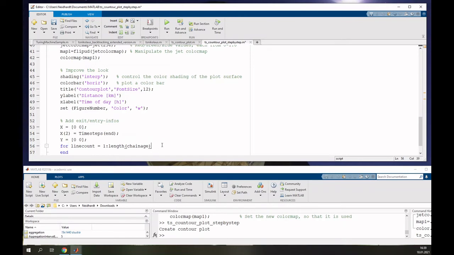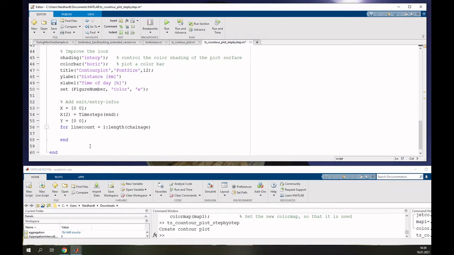So we have a line count, and we run through the chainage, and then we create the y1 and y2 in the following style, that we take the distance from the chainage, and we use for y1 and y2 the same because we have horizontal lines, and then we just plot it with the line function.